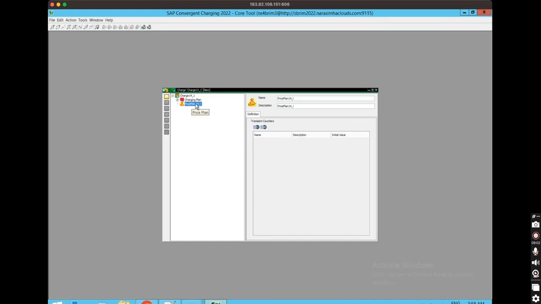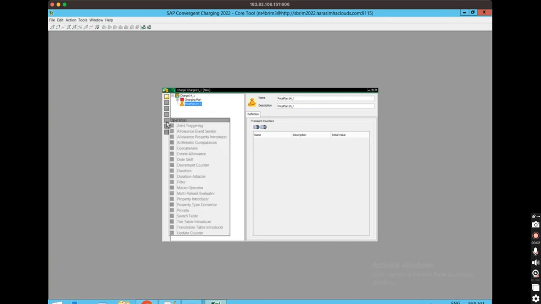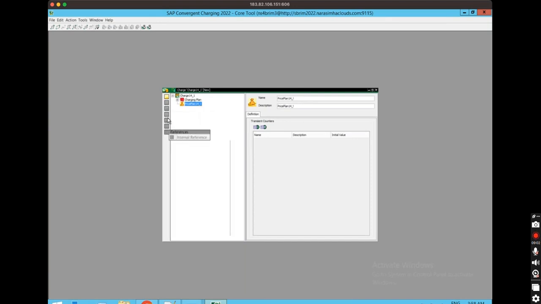Always remember your price plan. If you look at the left side of it, this is called rates, and these functions, comparators, splitters, operators, charging, and everything are all grayed out. You cannot select a function. So your price plan should always start with the rates.